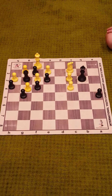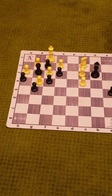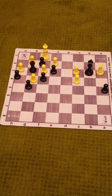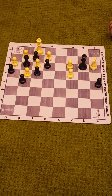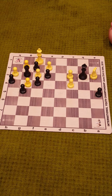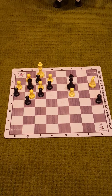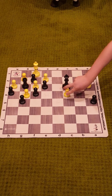The next move is knight to a3. Now, this is the most tricky part of the study. Most of you might think that the best move is to play king takes c3, but that's a blunder. King takes c3 is a blunder because of c5 for white, pushing the pawn up.